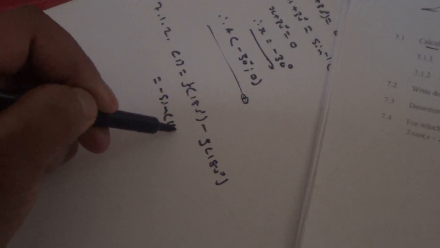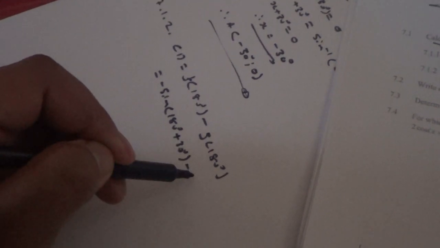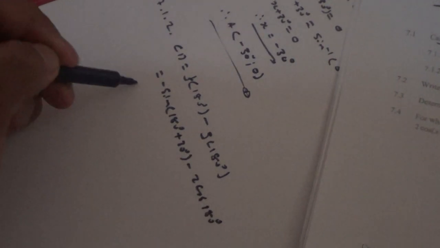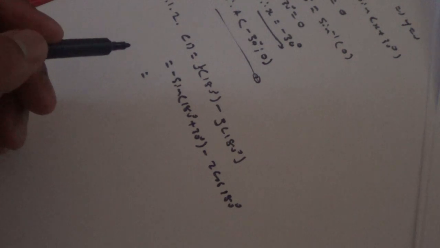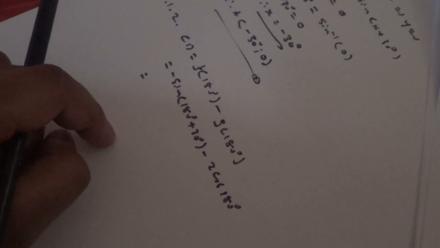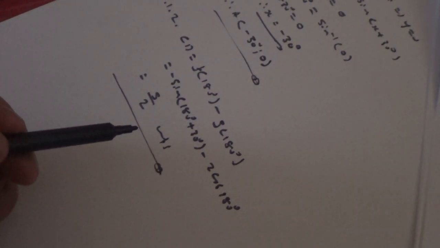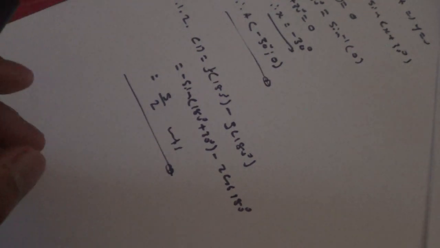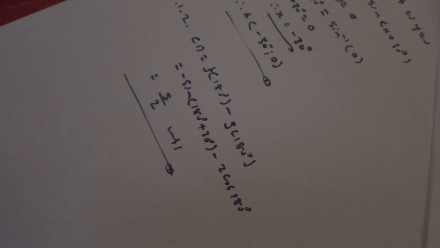So this is essentially minus sine of (180 degrees plus 30 degrees) minus 2 cos 180 degrees. You just put it in your calculator and not stress about unnecessary stuff here. So we have minus sine of (180 degrees plus 30), and then we're going to subtract 2 cos 180 degrees, and what I'm getting here is 5 over 2 units. You don't want to stress yourself here and do all these unnecessary little calculations. All you need to know is to substitute into the correct formula and walk away with the marks. That is the most important thing. You don't want issues here.